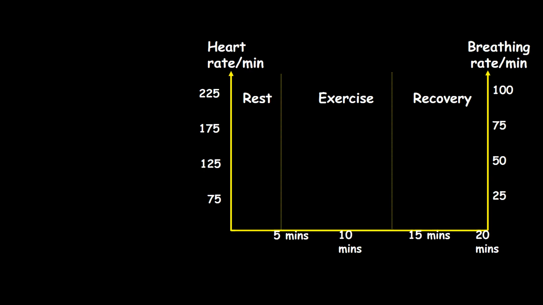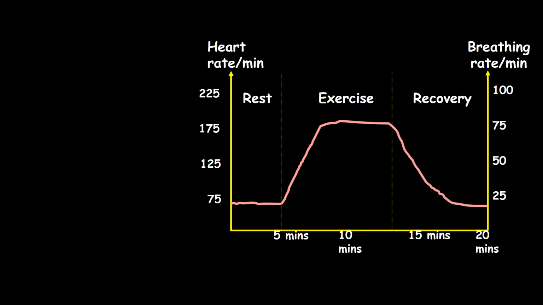Okay, so this is a very commonly used graph to show the effects of exercise on heart rate and breathing rate. So if we look at heart rate first, going along the x-axis we have got time, and we've got 3 different sections. We've got at rest, during exercise, and then the recovery period. So we can see that at rest the line stays pretty much flat, and then when somebody is exercising, that will very quickly increase for the heart rate and the breathing rate.